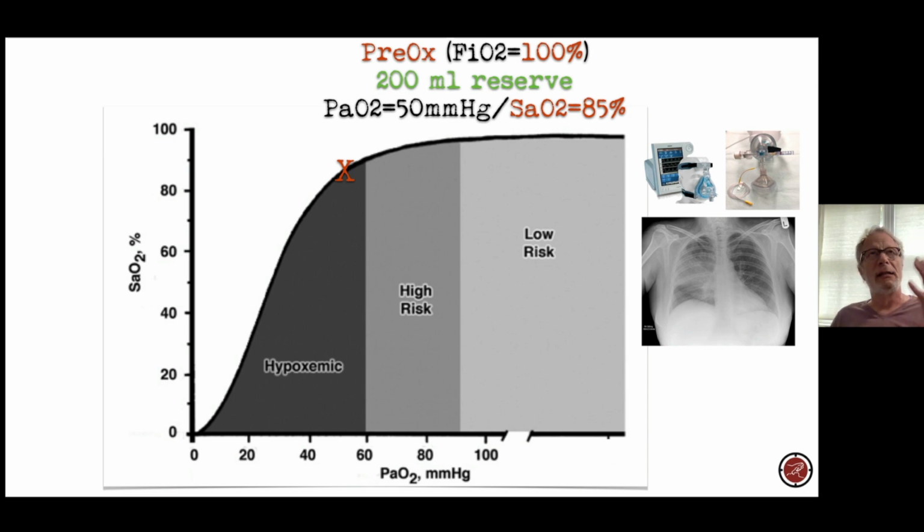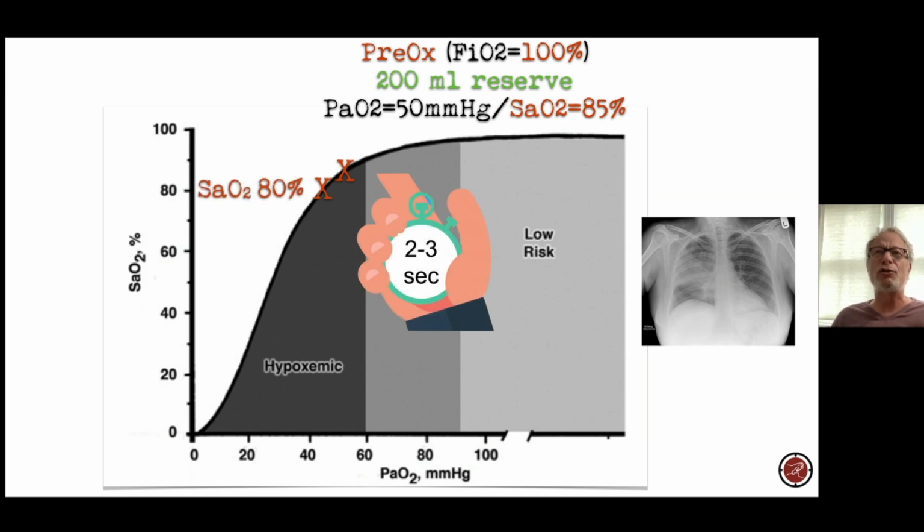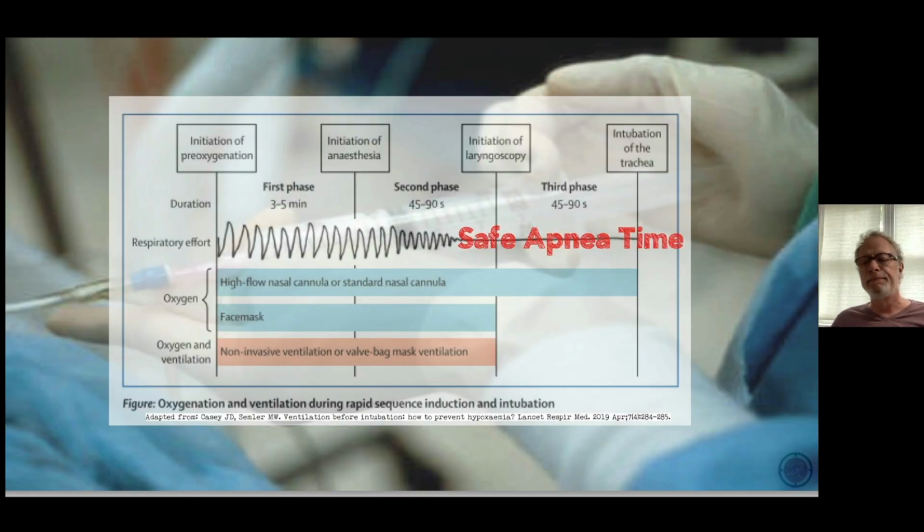Let's take somebody like our patient. Let's say we put them on CPAP, and their SATs are 85%. That's the best we can do. How long will it take for them to desat once we remove that mask to do laryngoscopy? Seconds. About 2 to 3 seconds. It's going to happen immediately. And when it happens immediately, again, it's falling. You're going to be stressed out. You're going to hear that tone fall, and your ability to perform is going to be affected.